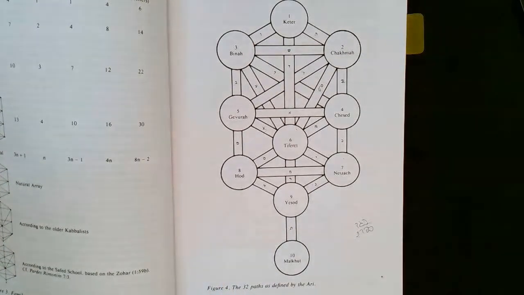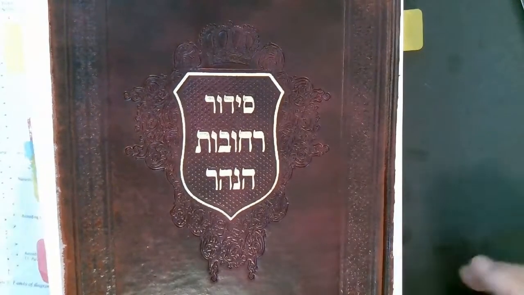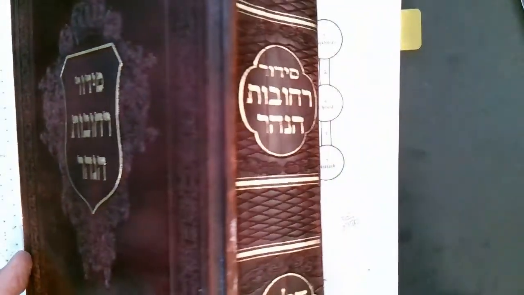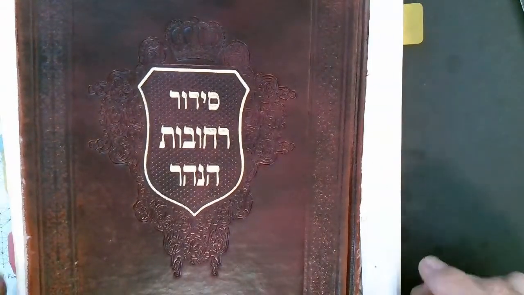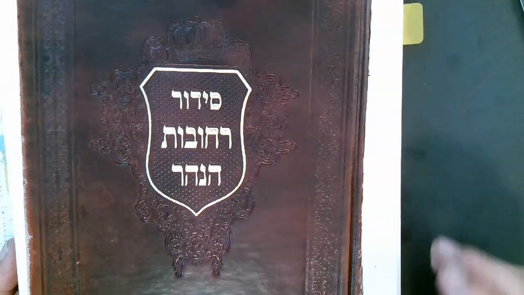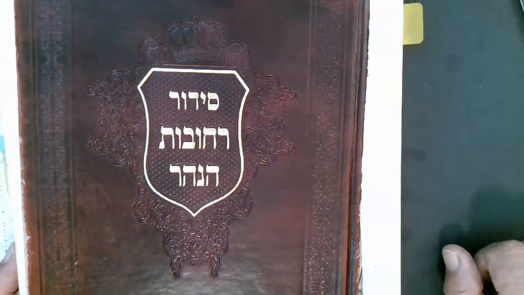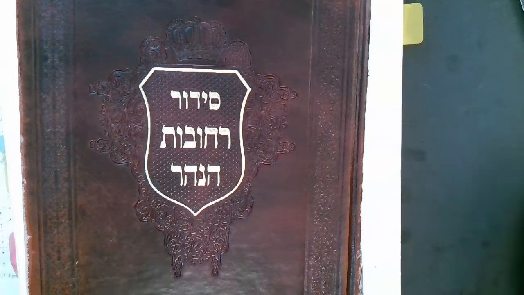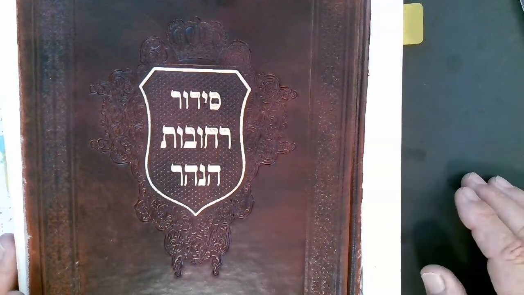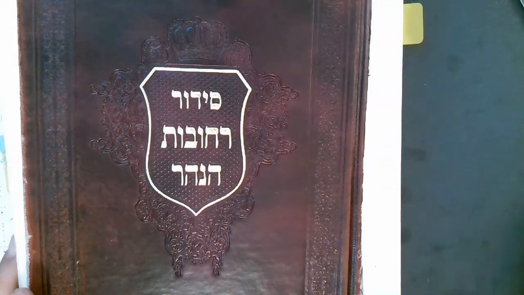Now I'm going to put on top of this little book right here, which is called the Siddur Rechovos Nahar, which is like that big, like it's serious stuff. Because this is a Rashash Siddur. And this Siddur, the particular volume that we're looking at here, is put out by what is called the Shmueli brothers. I never met the Shmuelis. Rabbi Memran knows them. He mentions their name, and they're very reliable because there's so much in a Rashash Siddur.